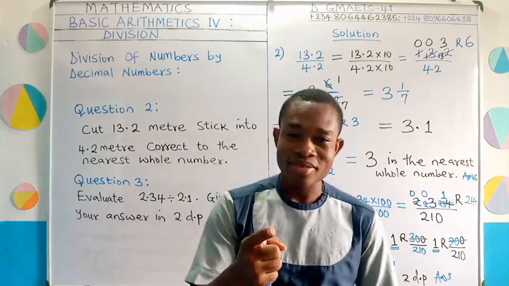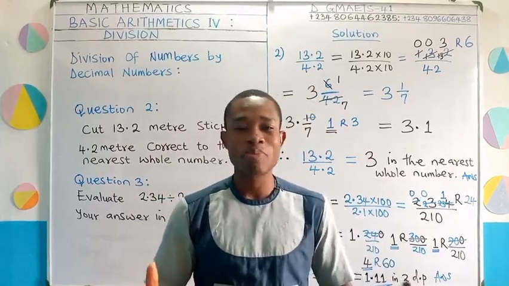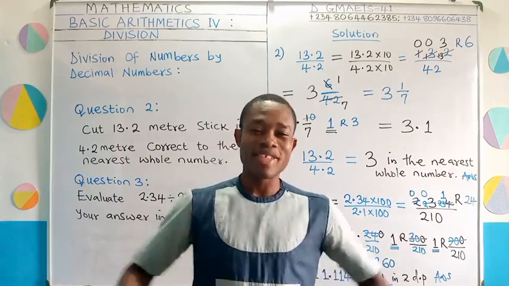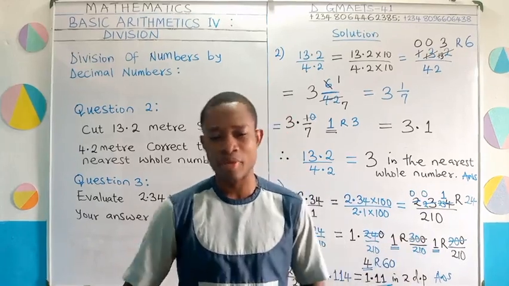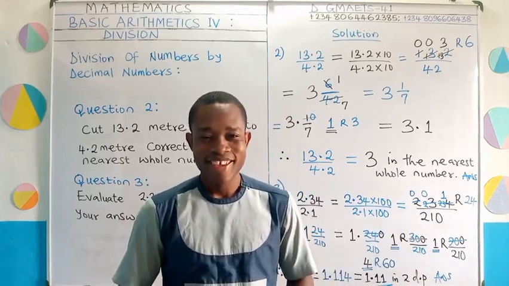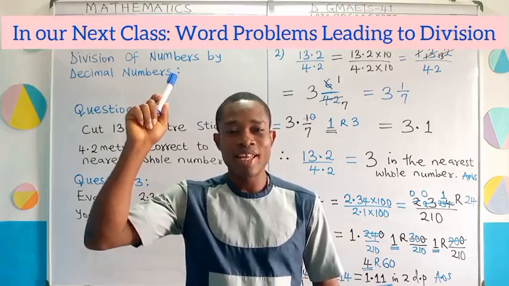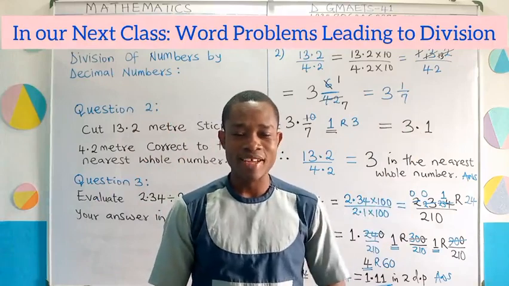In our next class, I'll be taking you to section 5 of division, the last part of division. I can't wait for that day to come, as we round off basic arithmetic, because like I said, that prepares you to face any topic in mathematics. So in our next class, I'll be teaching you word problem leading to division. I hope you'll be prepared for that class.